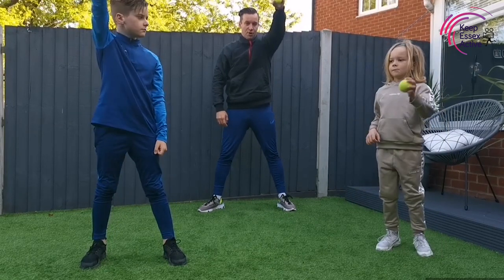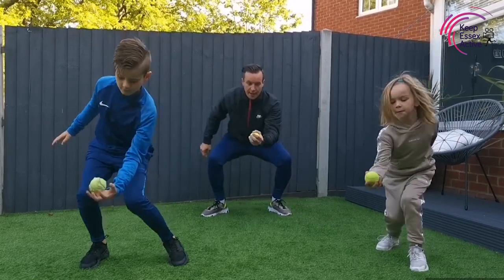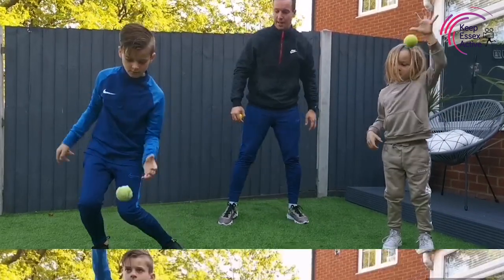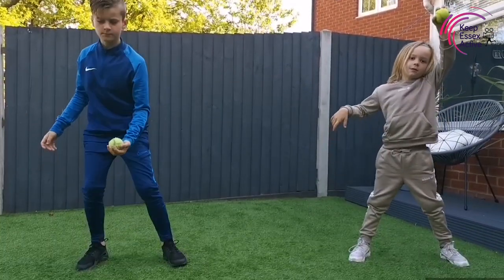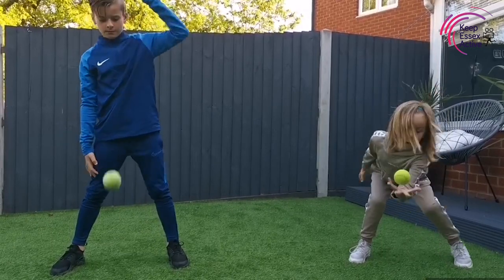If I've done it left to right, what do I do now? Right to left. Drop, catch, drop, catch. Drop your body down nice and low to catch it. That's it. Bendy knees, squishy knees, to make sure that we can go up and down.